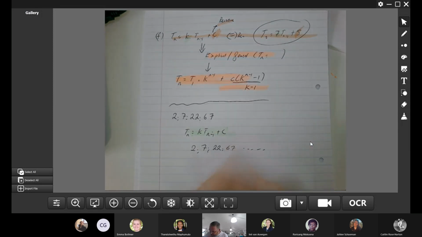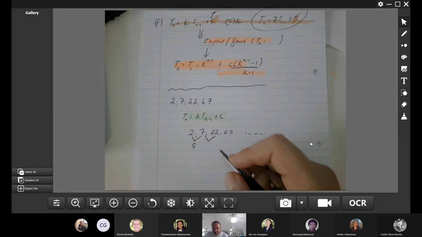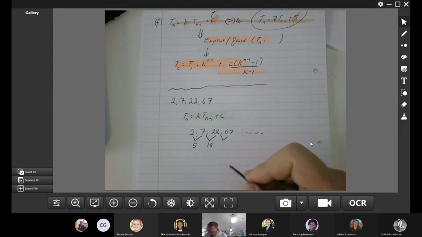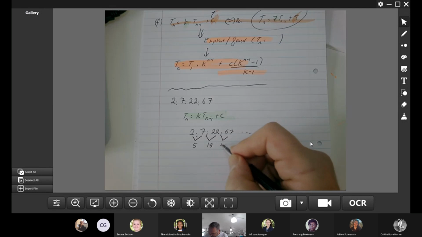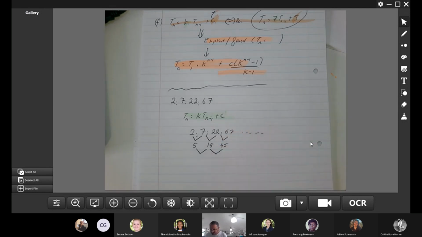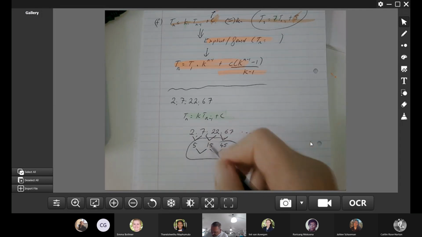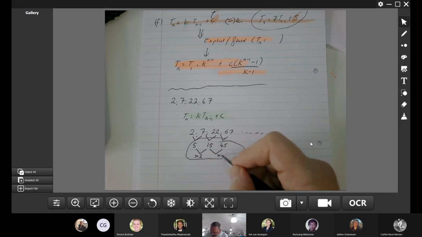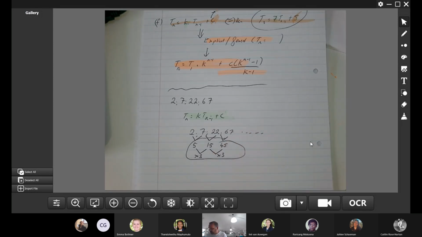Okay. So what I do is I say, okay, we're adding 5. This is an easier method than using simultaneous equations. Then you're adding 15. Then you're adding 45. And then you say to yourself, what am I timesing by to get from one term to the next? Now I look at this pattern. To get from 5 to 15, you're multiplying by 3. And from 15 to 45, you're multiplying by 3.